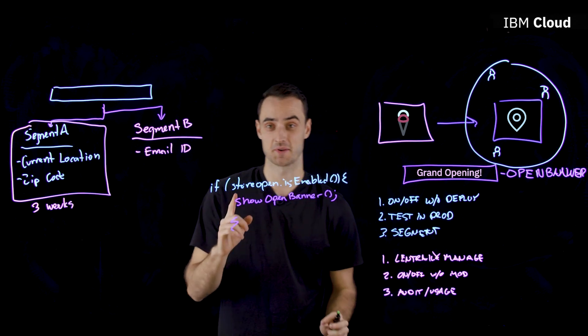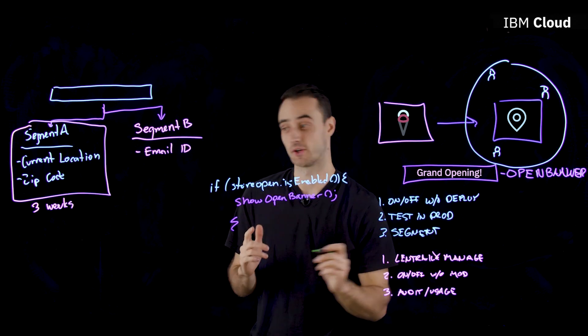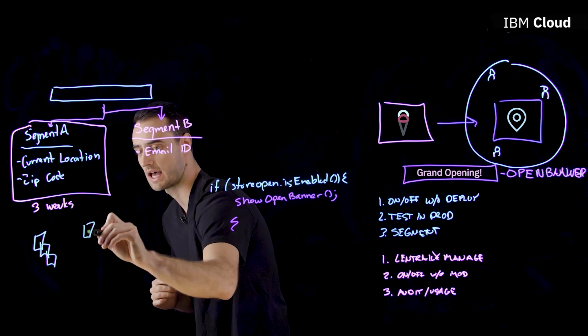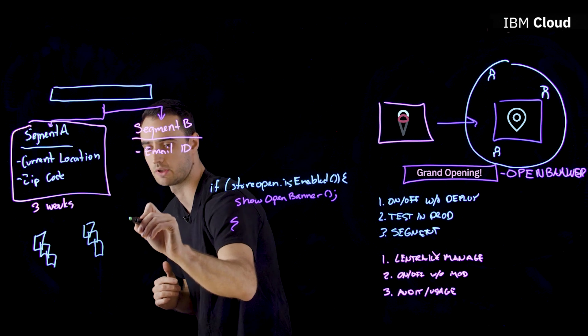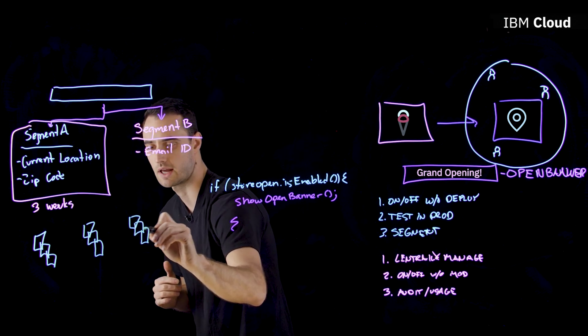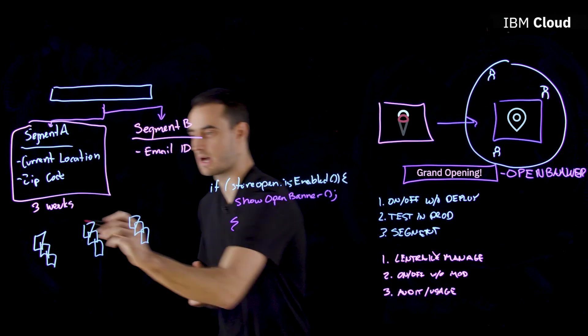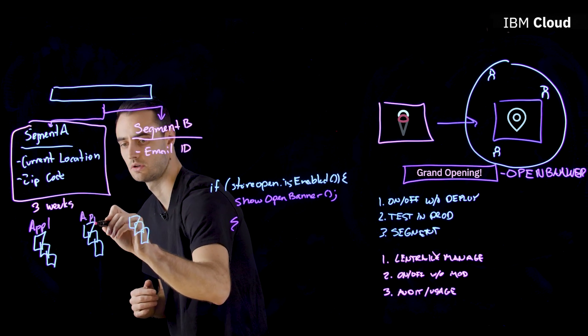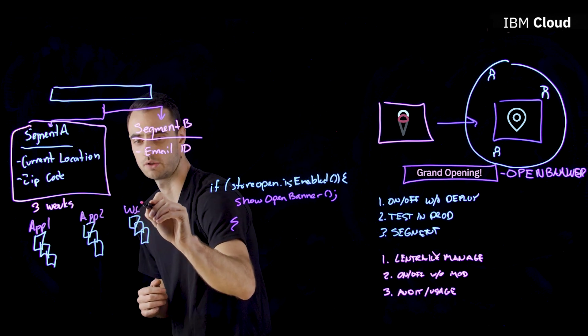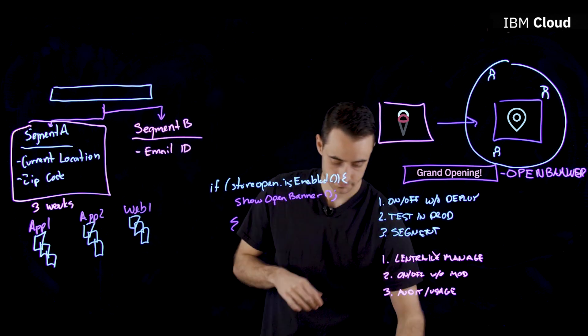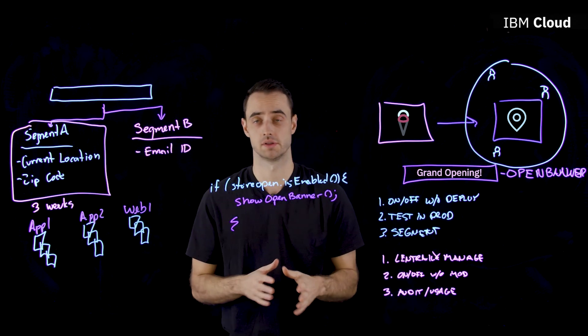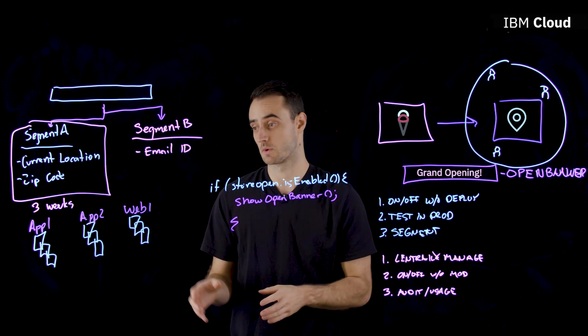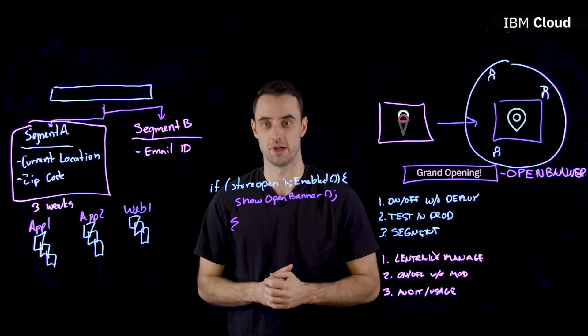Okay, so now we're getting really good at using feature flags. So our feature flags are potentially starting to stack up. We might have a couple apps and a couple websites with a couple different types of features that are flagged. So we've got maybe app one here, app two, and say a web page. With a feature flagging service, we can actually group these in collections so that we're a little bit more organized with which feature flags are tied to which apps or web pages.